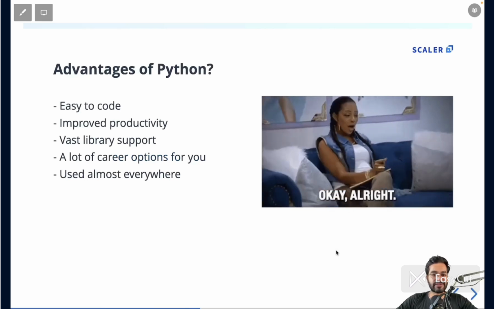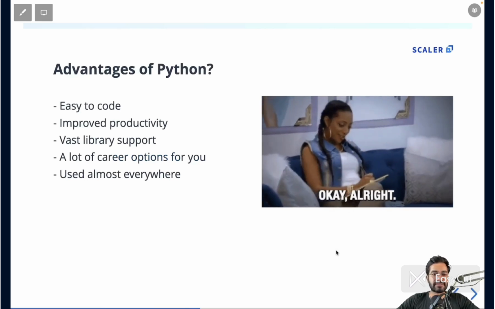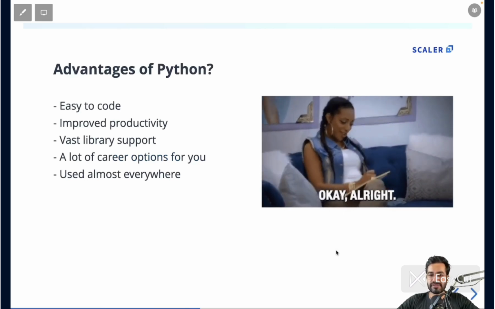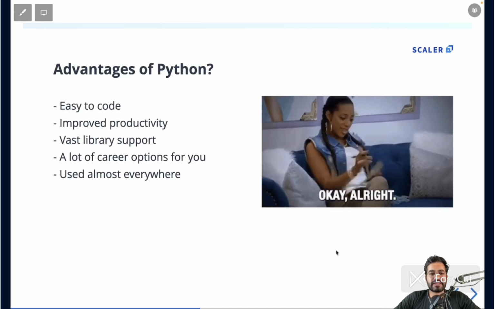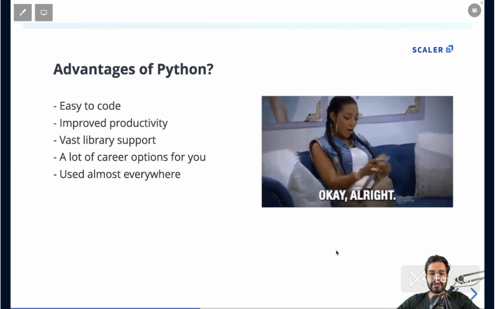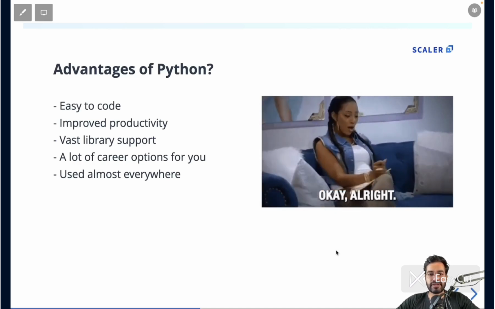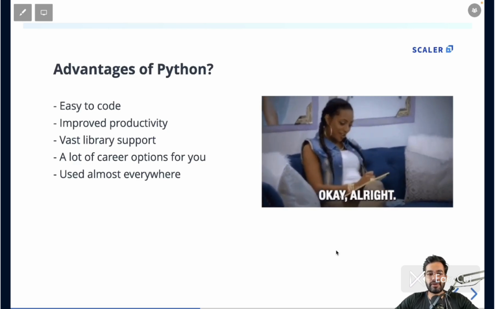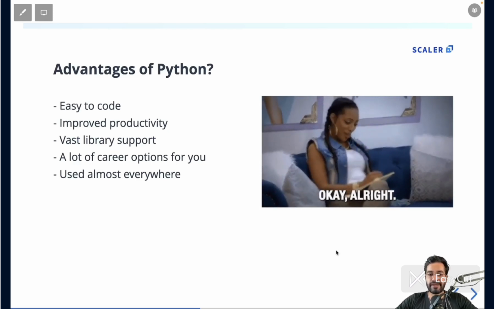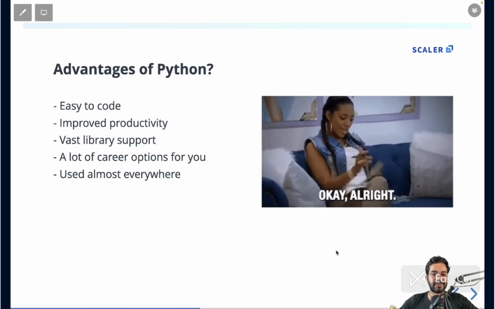Okay, so what are all the advantages of Python? Basically, Python is really easy to code, which you will see in upcoming videos. Anybody can learn it, anybody can code it, and that is how I learned it, because it is so easy to code in Python. If it is easy to code, the productivity of yours is going to increase, because there are a lot of other logistics which you might not be worrying about while you are coding using Python, for which you might worry if you are going to do the same code in other programming languages.